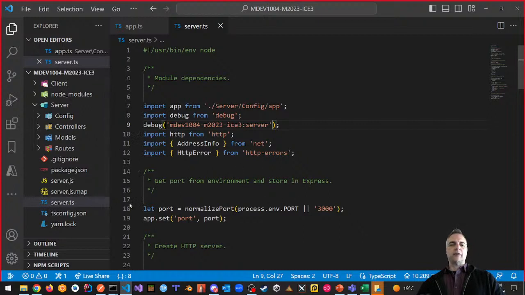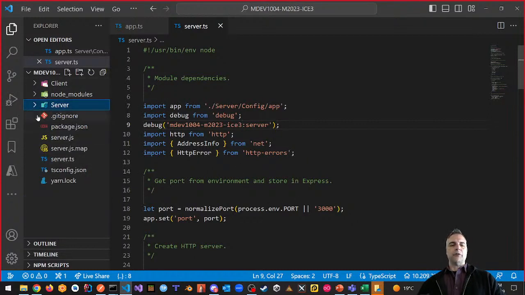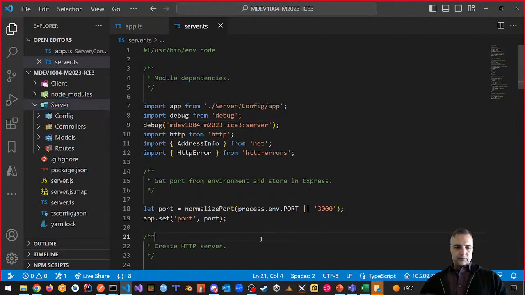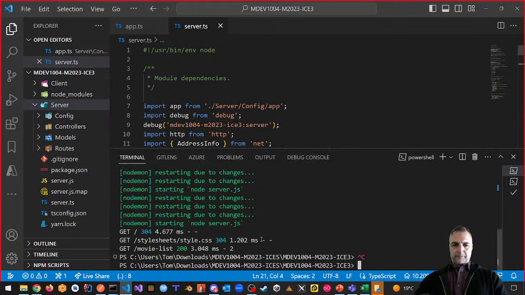Now, let's rerun our server with our new server structure. We've almost got a model view controller structure. We don't have the views folder because we're not handling views. We're only doing an API, but this is the first part to restructuring our app. All right, let's do that. Let's test it locally, and then we'll put it up on GitHub.